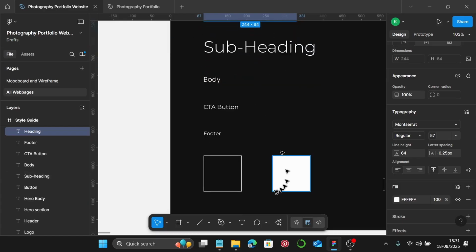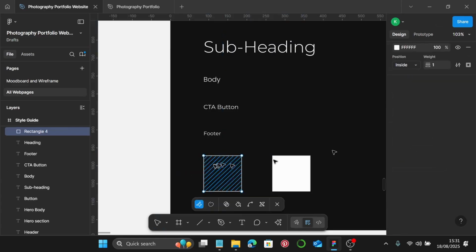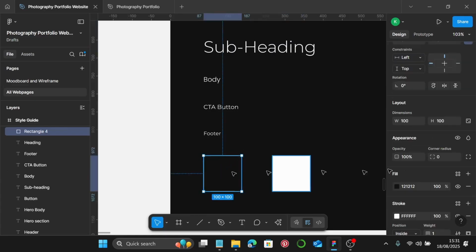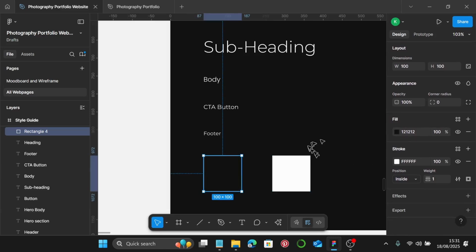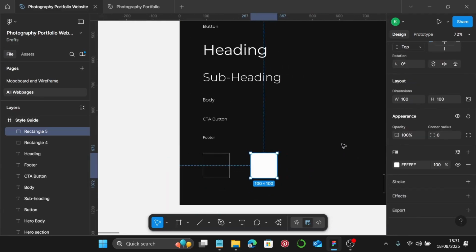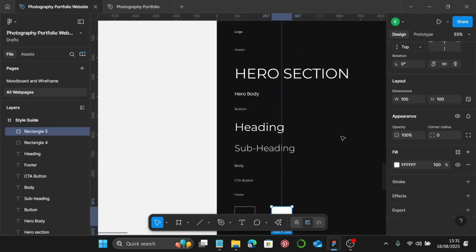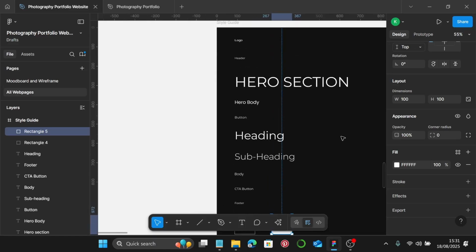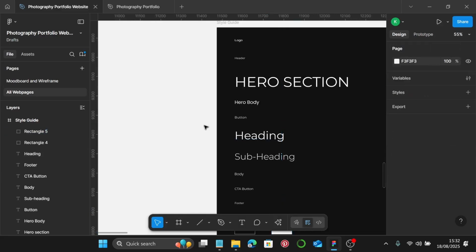The colors is going to be the fill, that's the really dark fill that it's almost black. It's just 121212, and this is just going to be pure white. So you can go ahead and save all of this. This is just going to be for the desktop section. When we move on to other devices, tablets and mobile, then we can save those styles. But for now, just go ahead and save these.